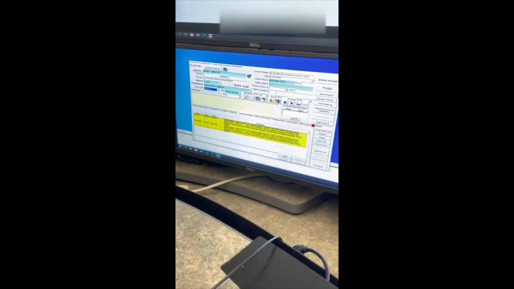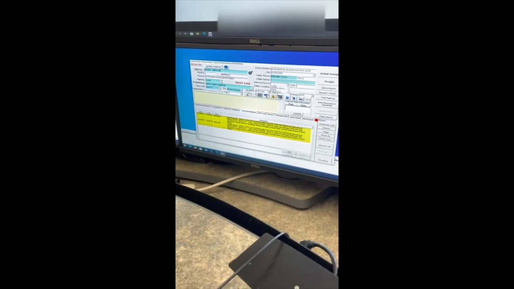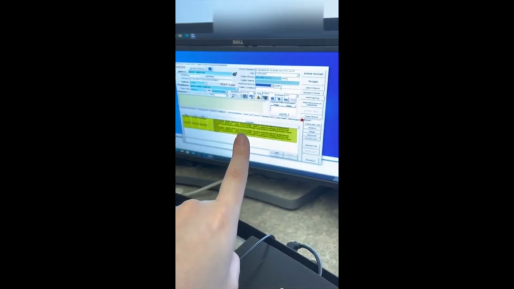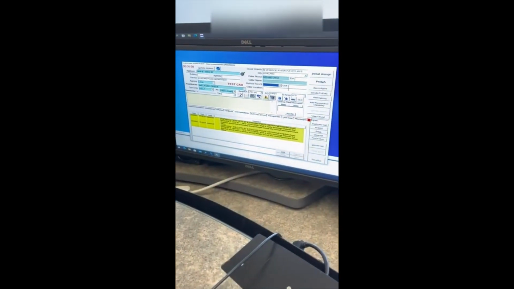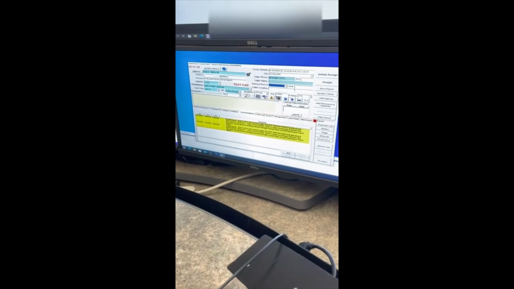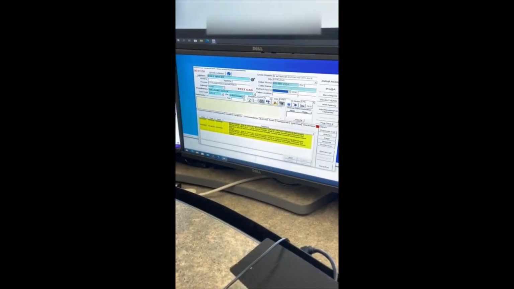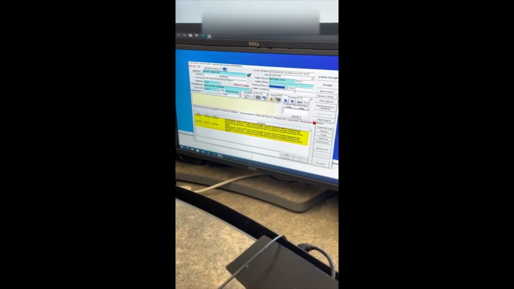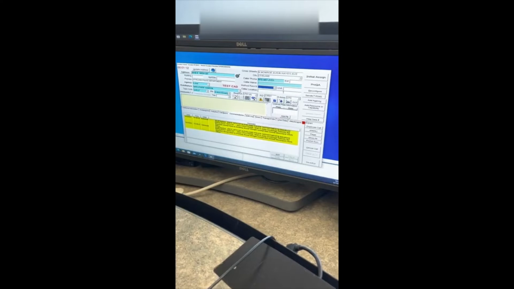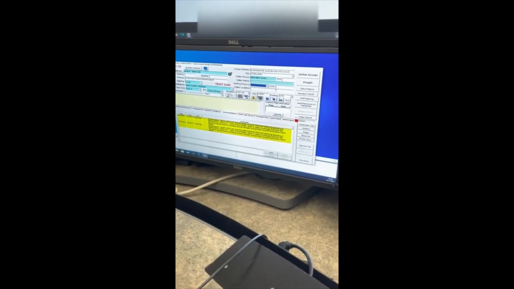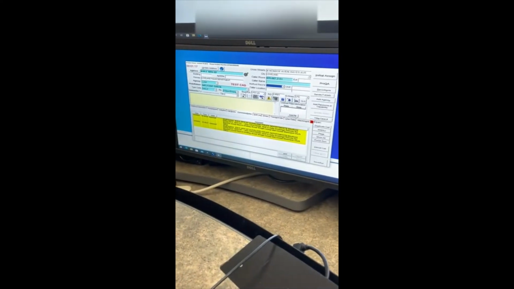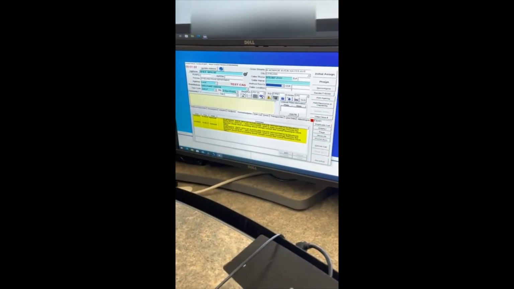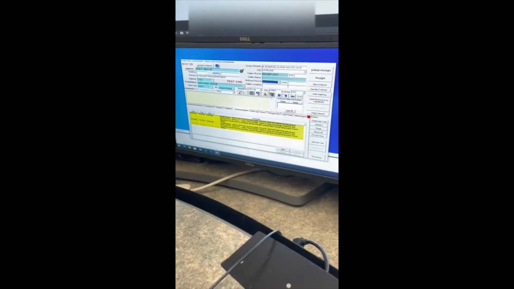Can we pause for a second? Of course. These yellow things that you're seeing in the notes right now, let me see if I can point. This yellow thing, it's focusing on my finger, but that's telling us, a lot of premises will have this, especially large buildings like the police department. This is telling us where the AEDs are. This is important to know, especially if someone's calling in saying someone passed out in the lobby of the police department and we have to tell somebody where an AED is. Hopefully everybody who works here knows where those are. I certainly don't. I know of the ones up here which aren't any. Wait, no, dispatch door. Yes, yeah.